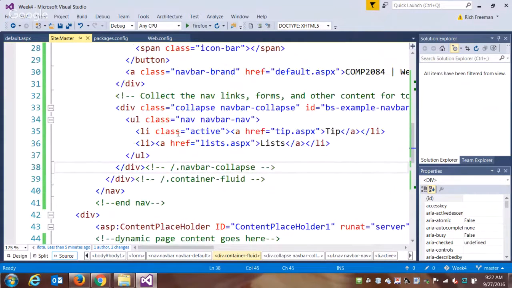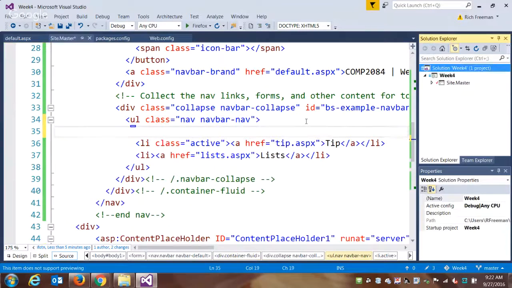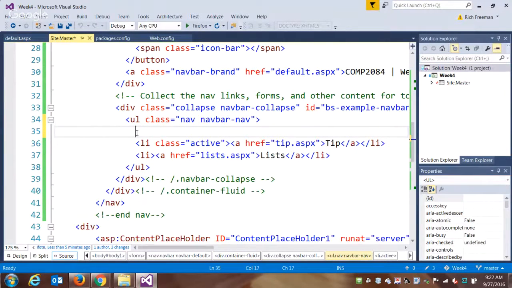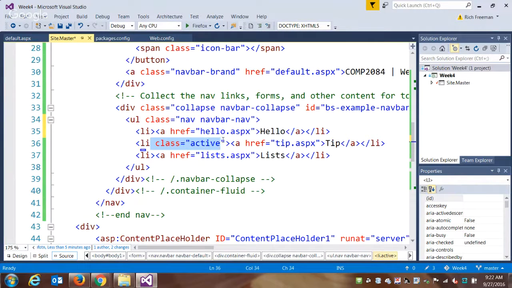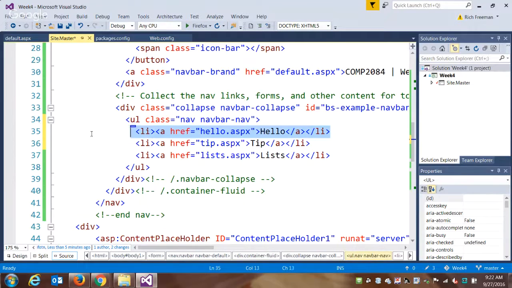I want to make one other change to our navigation bar here. I want to add one other link. I'll just add in here one more LI, which will link to a page called Hello. I'm going to take out this class equals active on my second link. So I'm just adding line 35 into our nav.